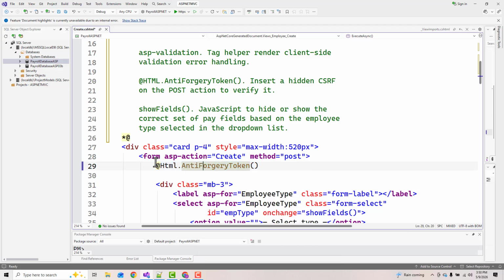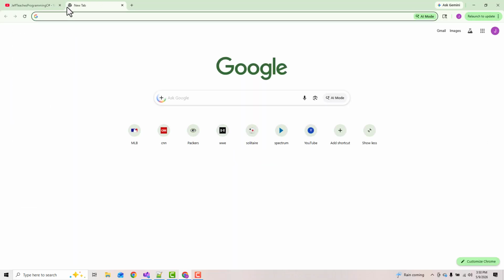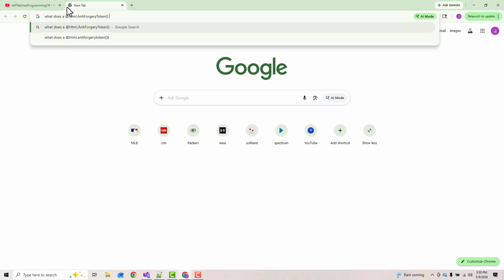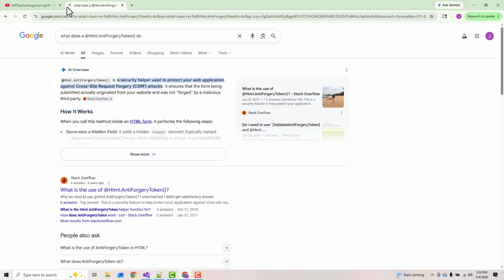Let's do this. Let's just type in this. And let's use, I guess, a little bit of AI in here. So what does it do? All right. And it says it's a security helper used to protect your web application against cross-site request forgery, CSRF attacks.